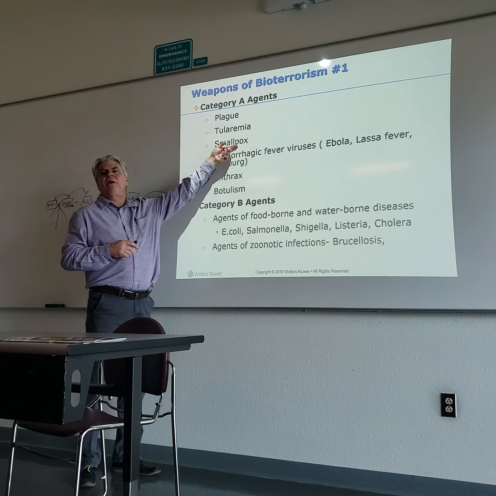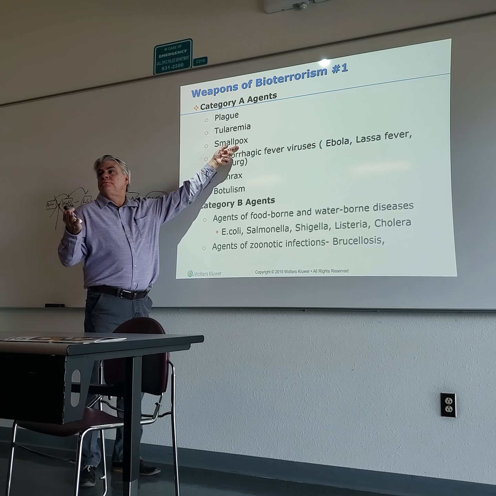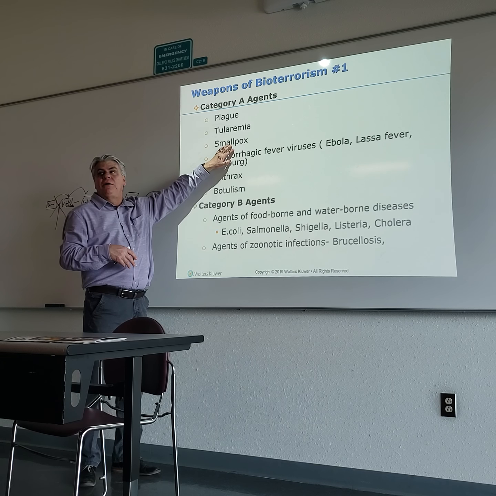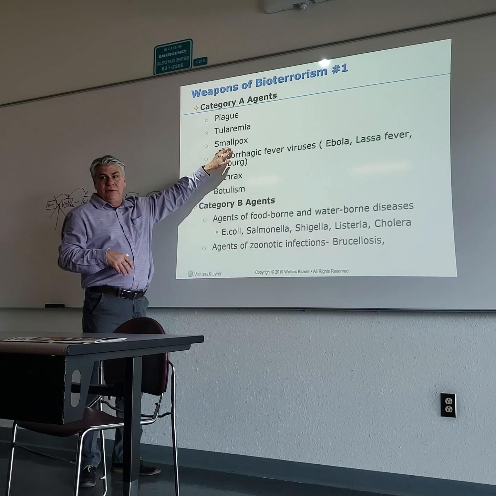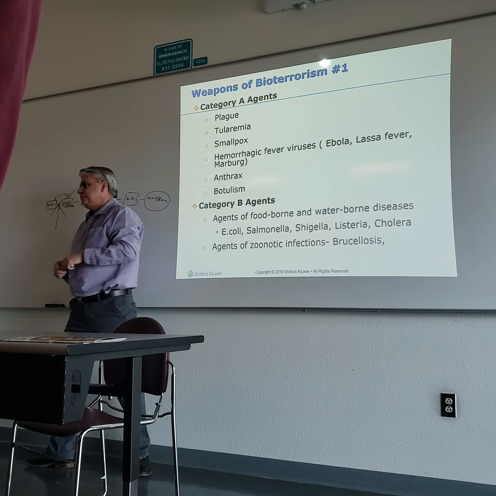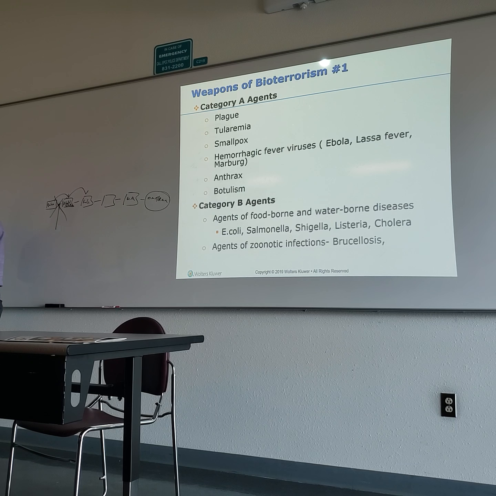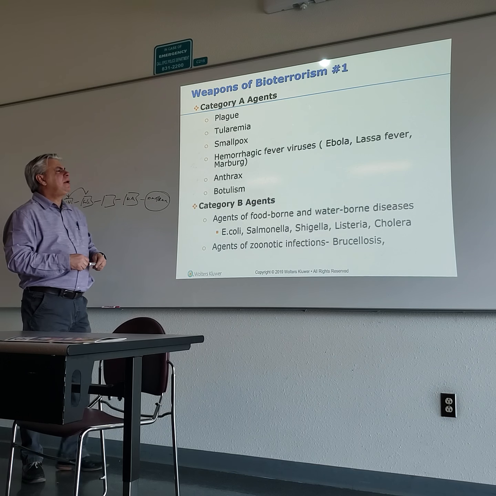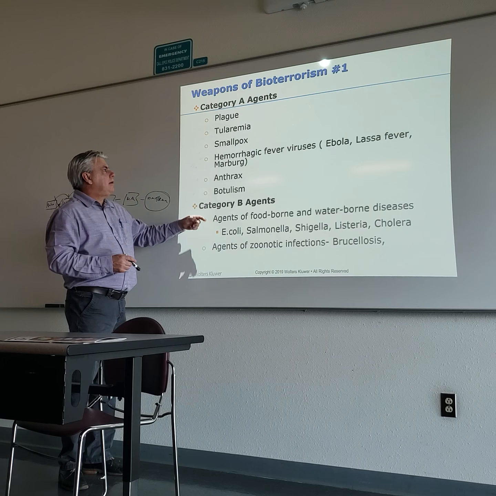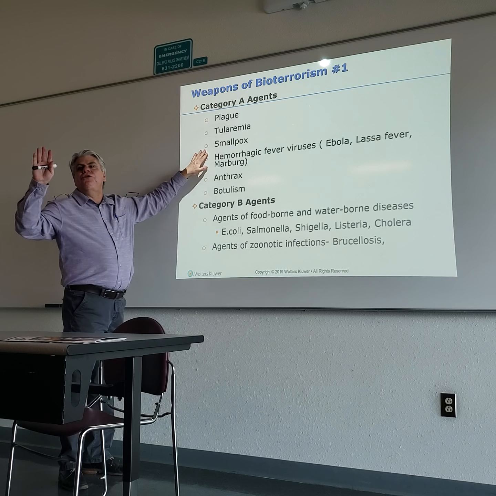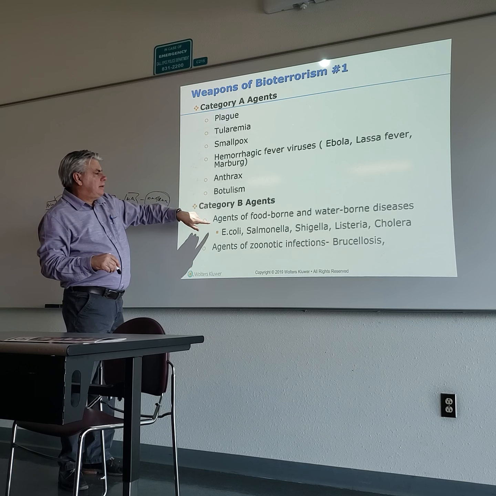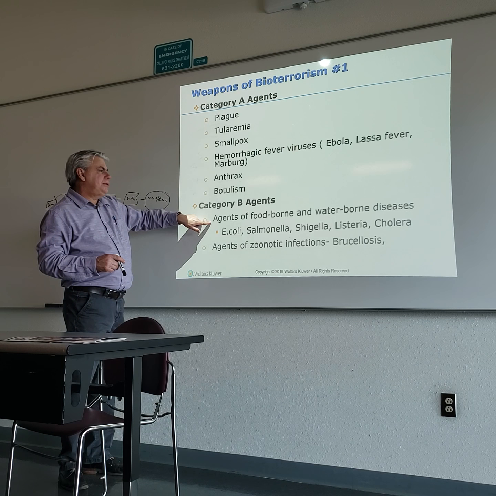Smallpox, is there a treatment for smallpox? Yes. There's a vaccine for it, so it's still a group A because it's not supposed to be around, but we know it is still around in a couple different labs. Ebola is why? Hard to treat. Really kind of hard to catch. Botulism, these are all group A. Group B, these are all gonna do what, or have the potential to do what to the person who catches it? Kill. Agents of foodborne and waterborne diseases, okay?